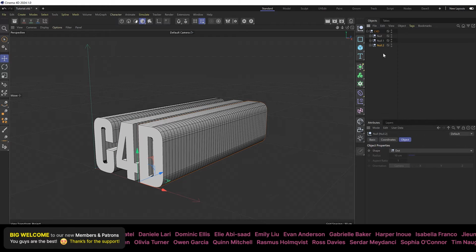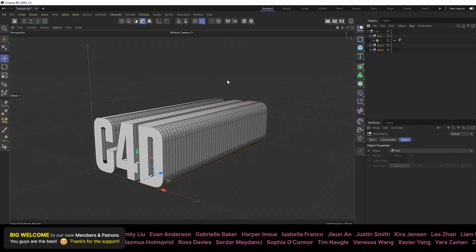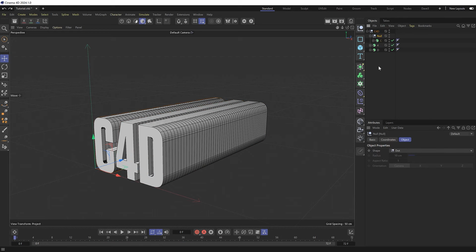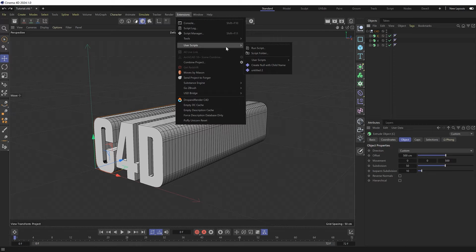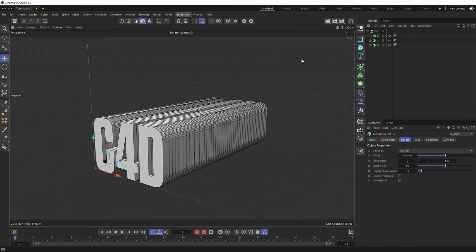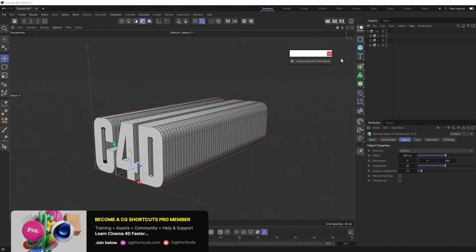And so we don't get confused, we should also go through and rename each one to match the letter as well. But if you've got loads of letters, that could take a while, in which case you could undo that and use a script instead. And I just so happen to have one loaded up here in my user scripts. If we tear this out and grab our three letters, to pop them into nulls of the same name, we just need to click here to run the script. And we get exactly what we want in a fraction of the time. So I'll also make this script downloadable as well, otherwise just rename the nulls manually like so.